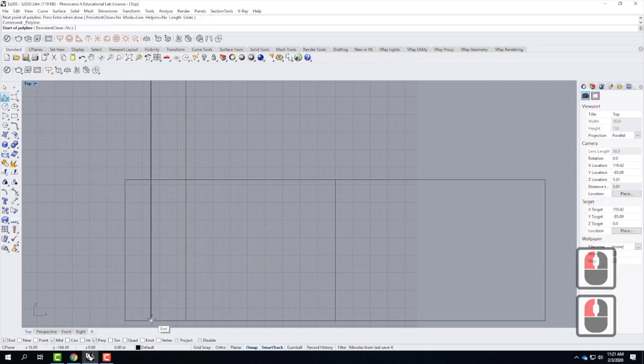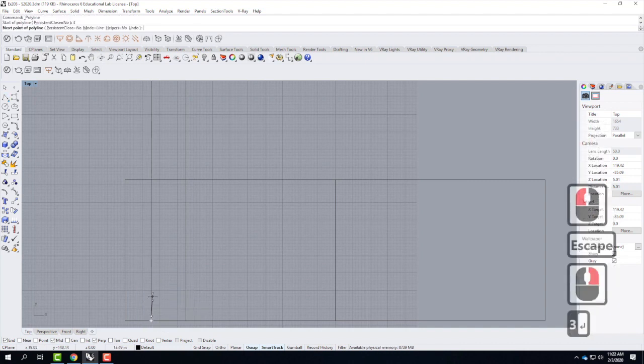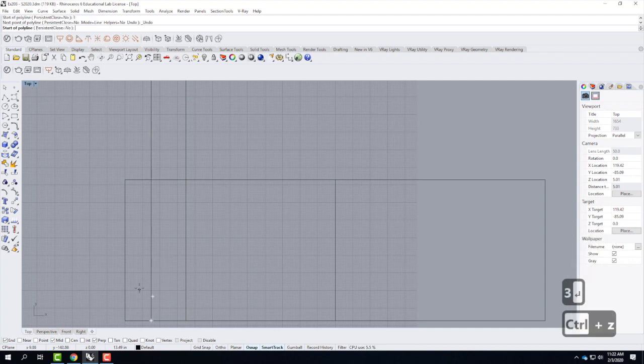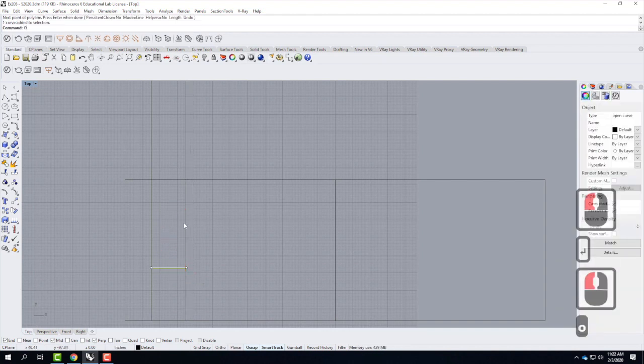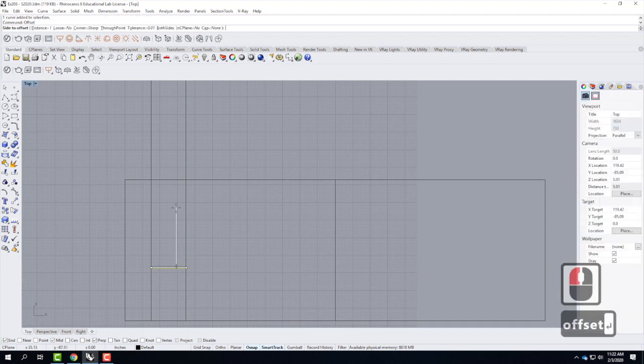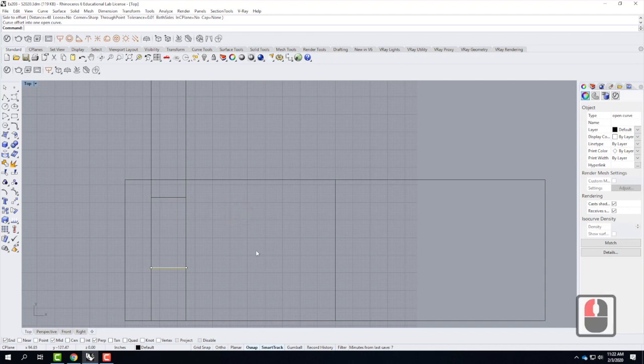I didn't press enter. It's my fault. Not 3 inches. Can't type this morning, apparently. How about 3 feet? There we go. Enter. And I could offset this. So I could do an offset for whatever I wanted my distance to be. Let's say it was 4 feet. There it is. I could do it that way. Alternatively, I could measure down from above and draw another line. Again, it doesn't really matter for our purposes.